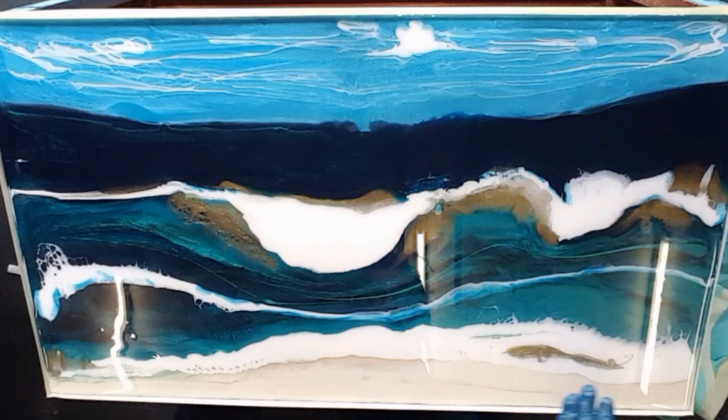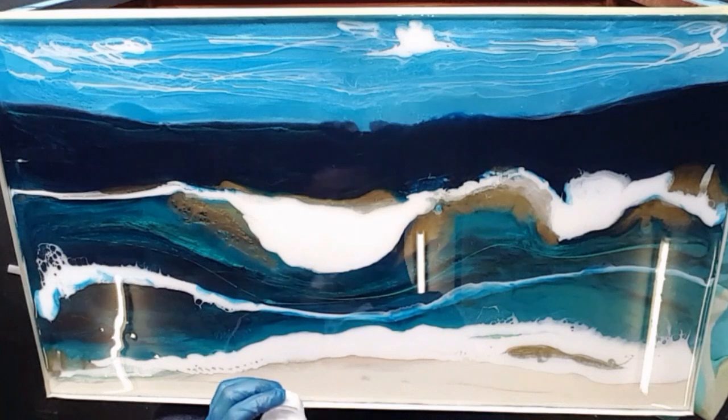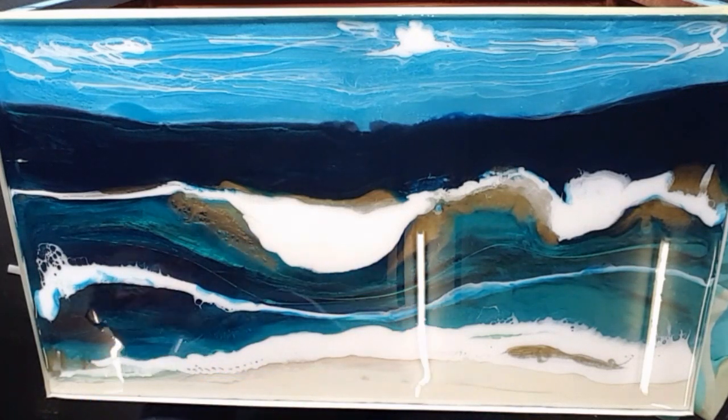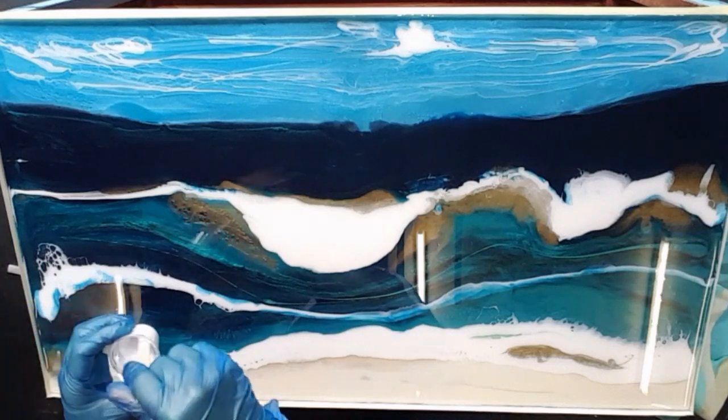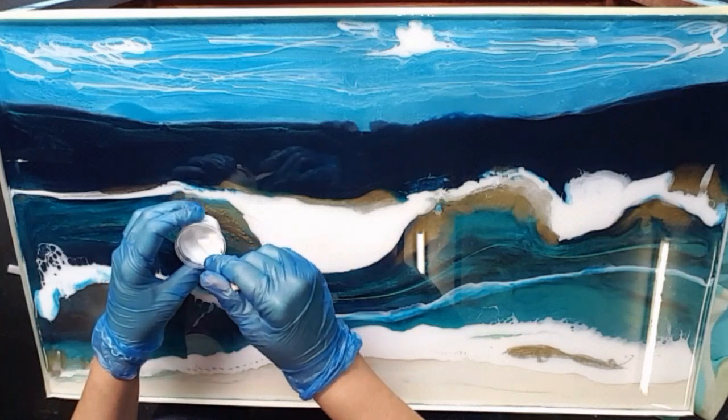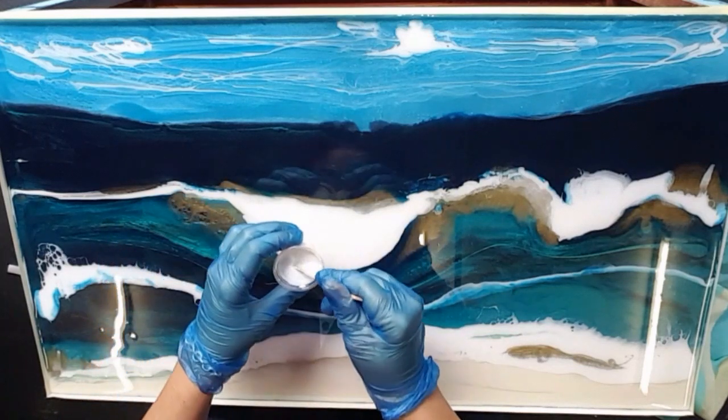So this just had a coat of clear only minutes ago, and I decided to mix up some white and try to not destroy this now, but we shall see. It will add another dimension, I suppose, so whatever I do is not going to be too drastic. Fingers crossed. Alright, I might just start here.